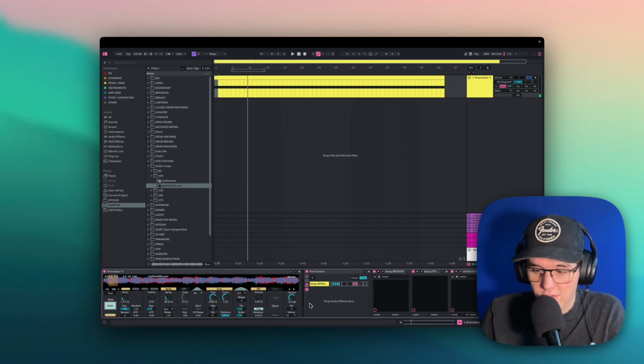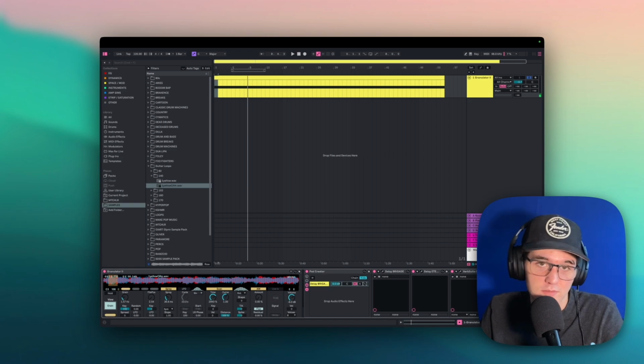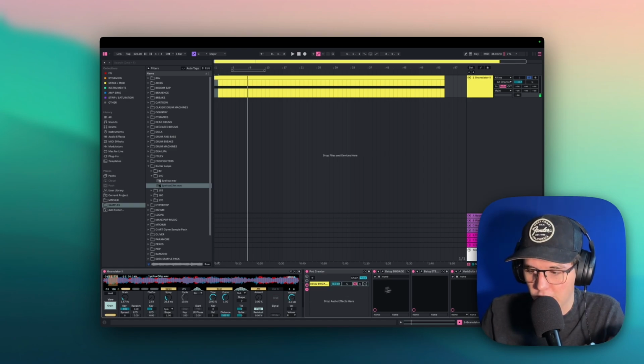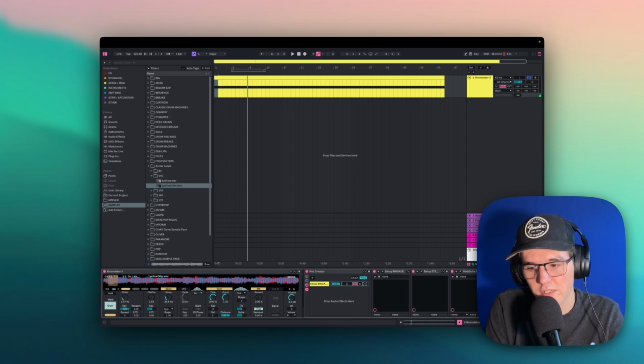But yeah, that's it. You just scan your file, add some spread, change the grain a little bit, throw some reverb on it, and it gets this nice evolving pad that doesn't stay the same the entire time because it's a sample being played out at a very slow pace.